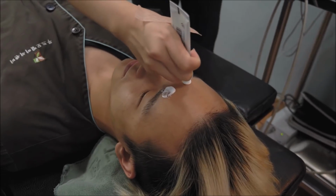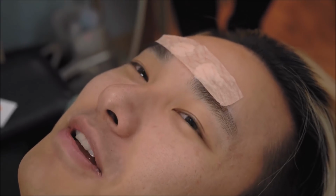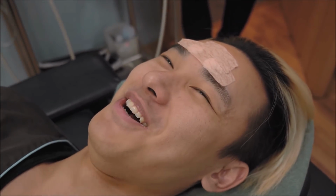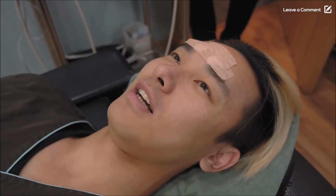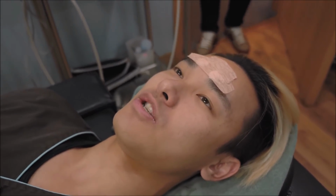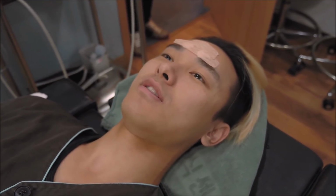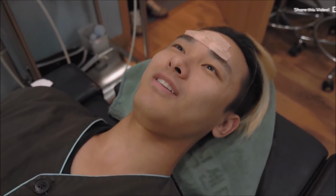We're about to get my anesthesia in and we're gonna start the procedure. The one thing that I wish we could do instead of just anesthesia is just to put me asleep. So I wake up and everything is done and I go home, you know what I mean? Even for wisdom teeth, I went to sleep. Yeah, I'm a big coward. So they're giving me anesthetic cream for the brow in order to make the actual application of the real anesthetic hurt less. I read that the most painful part of the procedure is the anesthesia part. Apparently the aftercare is not going to be that painful, plus they do give you painkillers. But this is the most uncomfortable part, apparently. We shall see.